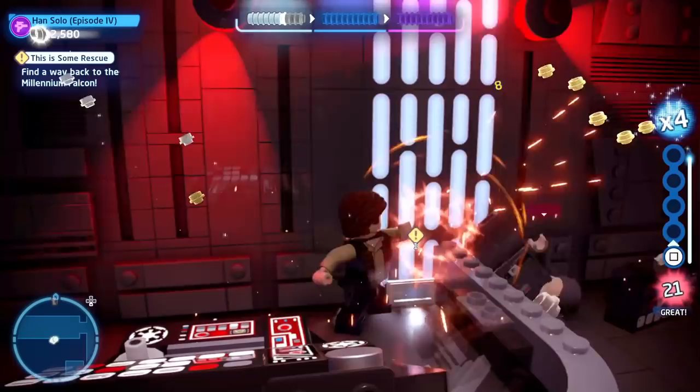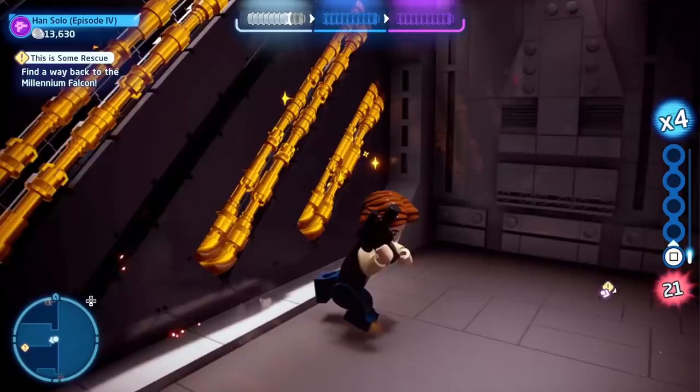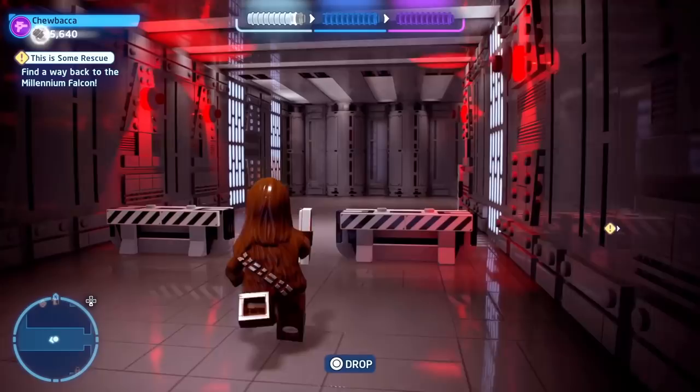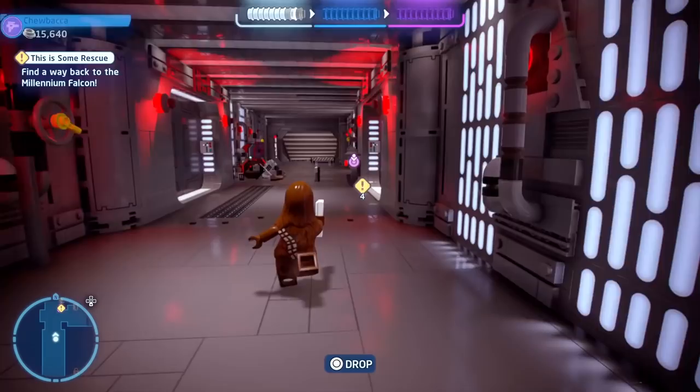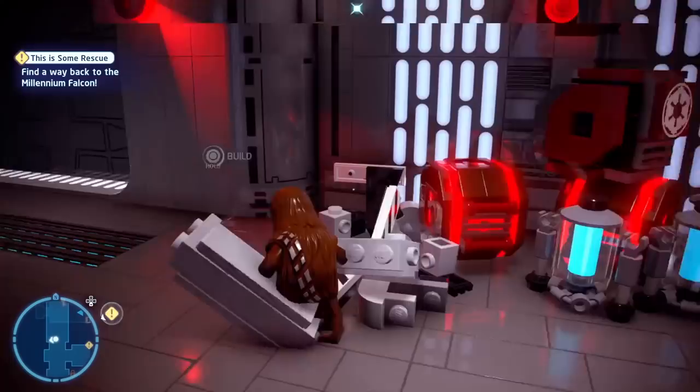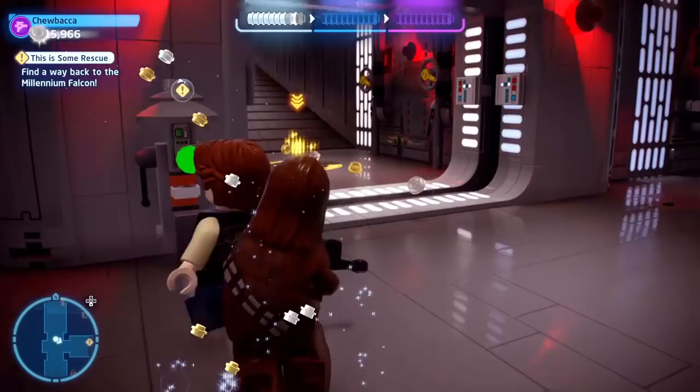But that wasn't enough to get through this. We need... Will this work? I don't think so. Maybe Chewie can do it? No, but we can interact with this thing. And I guess go back with it? Whatever that wall is, it's not for right now. And I put it into there. Okay. Oh, that's just a barricade I can rebuild. All right, let's keep it going.